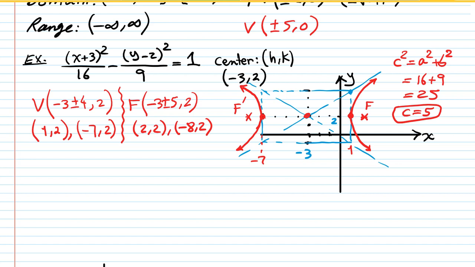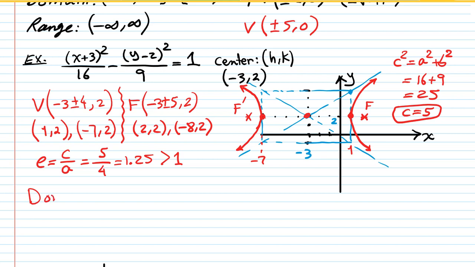Perfect. And what else do we need? Oh, the eccentricity. I forgot the eccentricity. Let's do eccentricity. Eccentricity is c over a, and c was 5. A is the square root of 16, 4. So it's 1 1/4, right? 1.25. Notice for a hyperbola, we said eccentricity exceeds 1. So there you go. That's the eccentricity of that hyperbola.